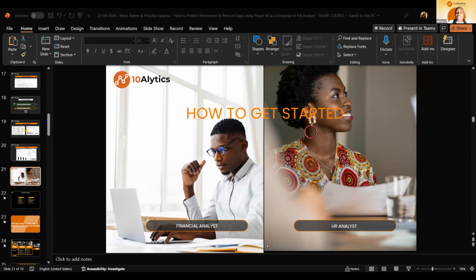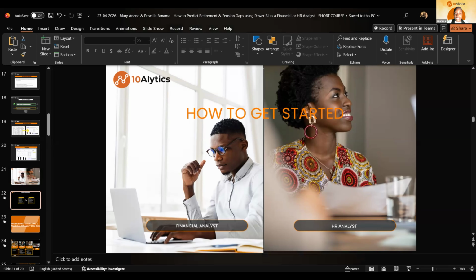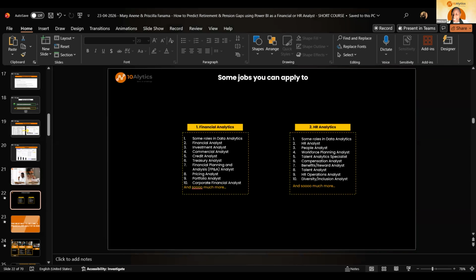So you want to leverage what you have already. I'll talk you through how you can go about that. So I see people interested in healthcare analytics as well. That's fantastic. So, we're also going to touch a bit on that as we go ahead. All right. But majorly, the session is geared towards financial analytics and HR analytics.